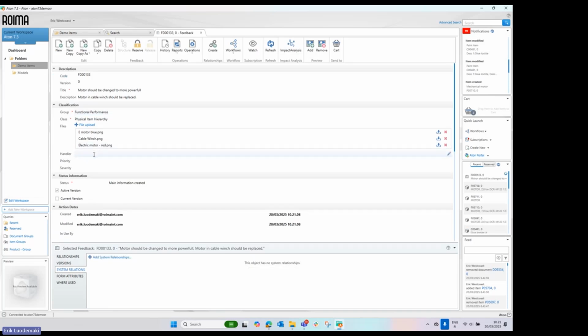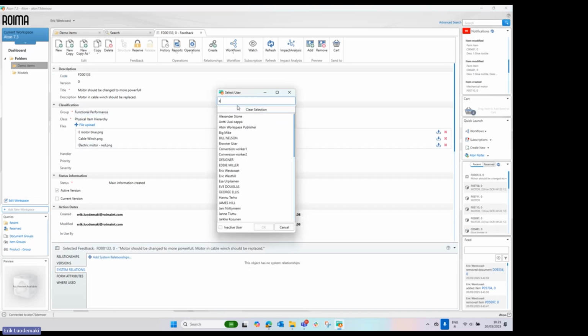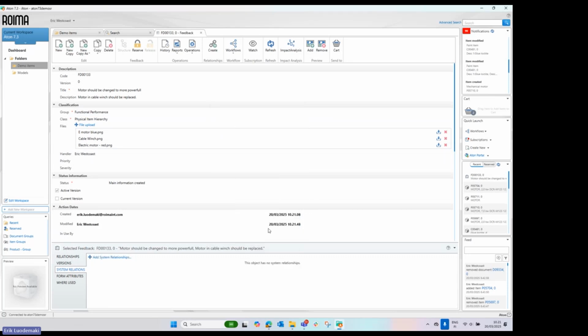I can add, of course, more information to it, and let's say that it seems okay to implement, so I change its status, accept it, and I want to go forward and implement this motor replacement.